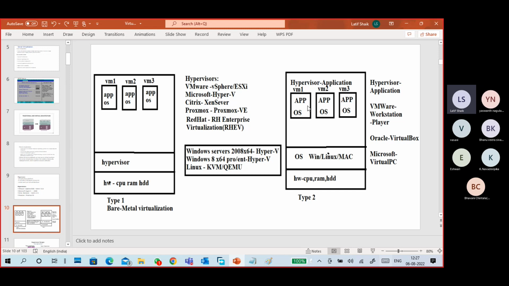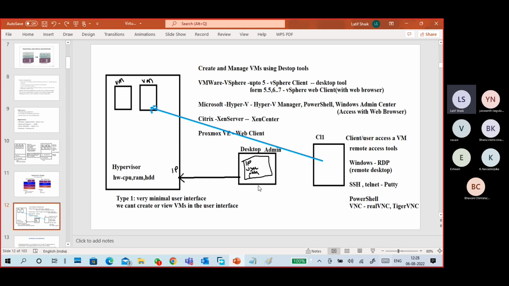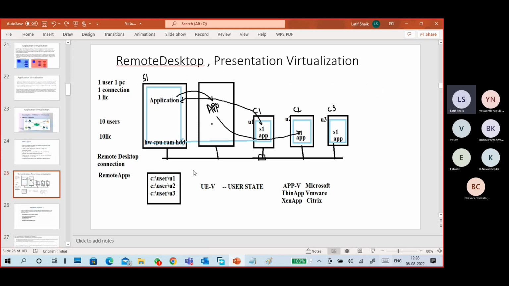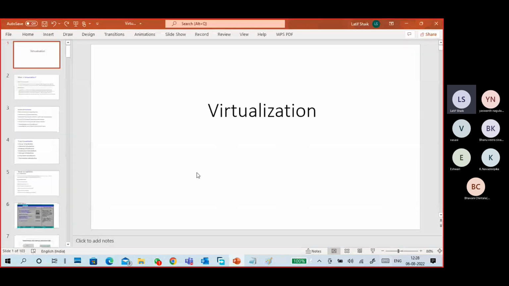We run apps in it. This is the second one. Type 2 virtualization is an example of desktop virtualization. Here it is how to access the virtual machines in a server virtualization environment. These are about network virtualization kind of stuff, Hyper-V, hypervisor, so many are there.